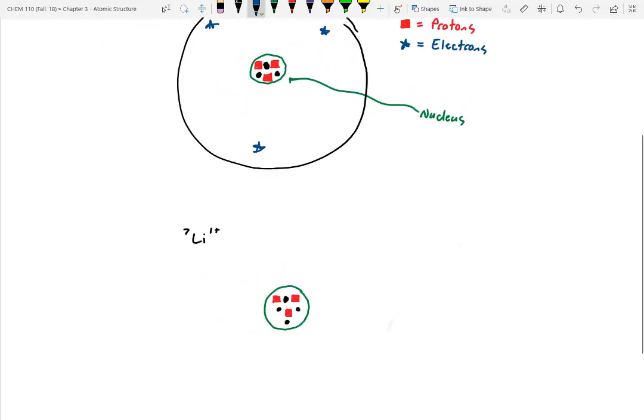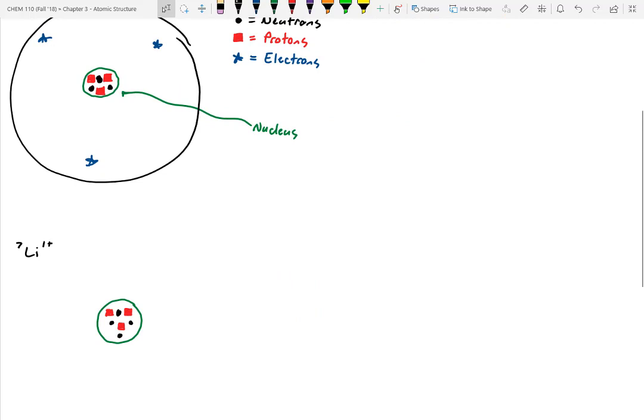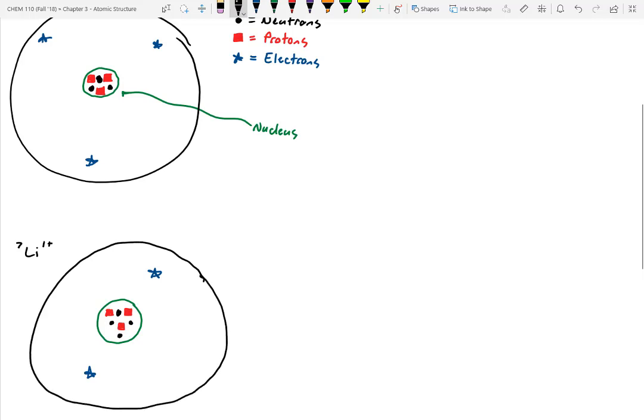2, right? In this case, it has a +1 charge, which means we must have removed a negative charge, in this case, an electron. So I'll go, all right, 1, 2, and it's in that cloud. Like I said, this green circle here is my nucleus. There may be a question on our first exam where I ask you to try to represent a given atom or isotope.